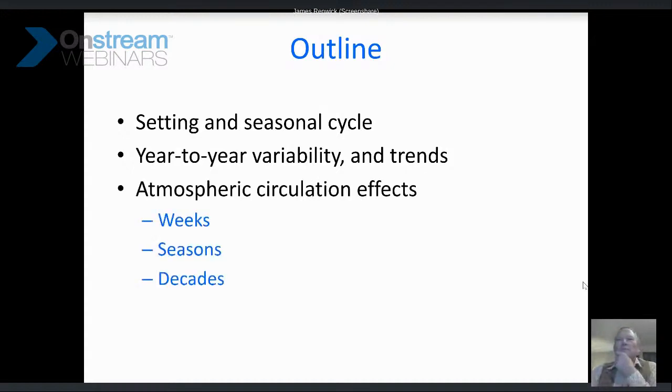And then talk about, this is really my interest, how the atmospheric circulation interacts with sea ice concentration around Antarctica on all sorts of timescales. I'll talk about the day-to-day, week-to-week, through to seasonal effects, and then on to the trend or decadal timescale. And I'll finish off with a bit of an outlook for the future, or maybe it's better to say a lack of outlook for the future.